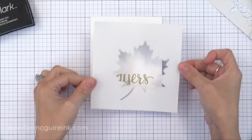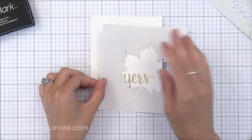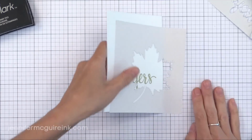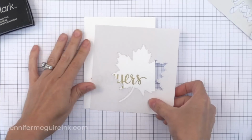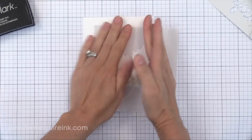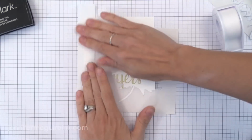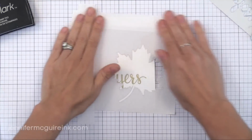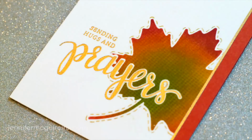Now, keep in mind that you can do any shape here. You could do a heart, a circle, a star, any shape of large die that you may have, or a punch. Now I do have a lot of white exposed on that panel on the left and the top, and I am afraid that I will get that inky as I'm creating. So I'm just going to take some Post-it tape and cover that up. You could use any kind of tape or scrap paper for this, but I'm going to reuse this Post-it tape on another card, so that's what I chose to use here. So now the only thing exposed is everything inside of that leaf.